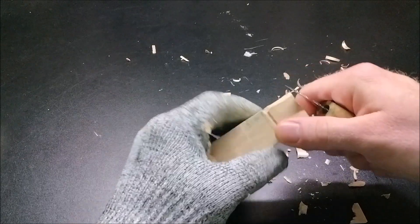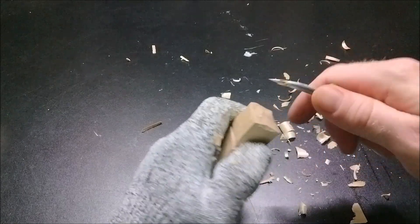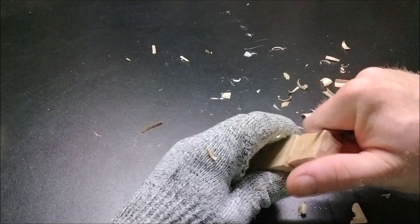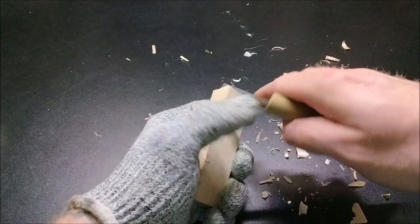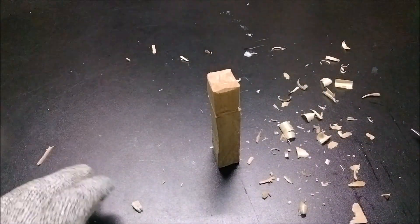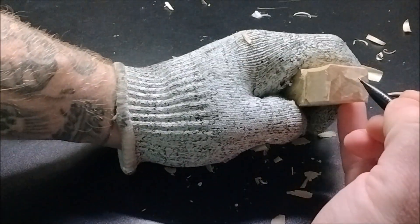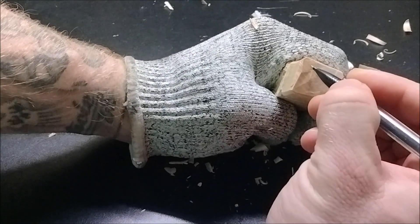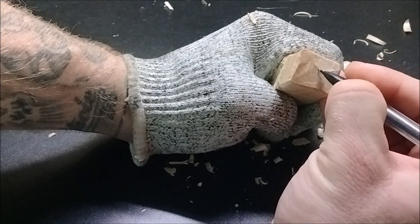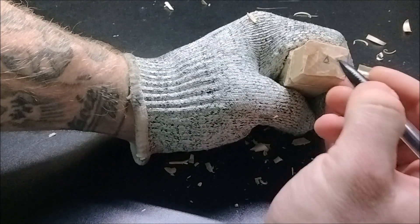I'd advise trying to do this stuff now, because once you cut this off with the saw it becomes hard to handle. I'm going through this kind of quick so you guys can get the concept — not really taking my time, which you'll see with the number part as well. From this point I'm just going to make triangles for where your die dots would be. You could go the traditional route with how you want them laid out; I'm going to do three on the top, so I'm making little triangles.